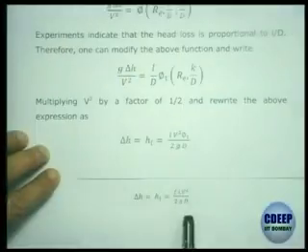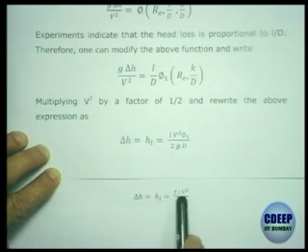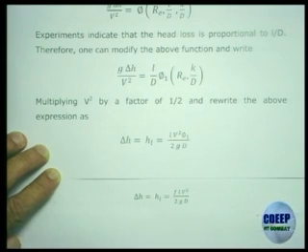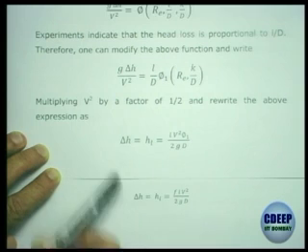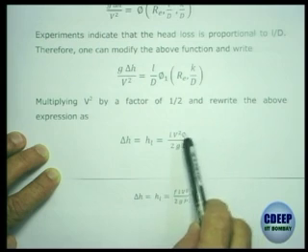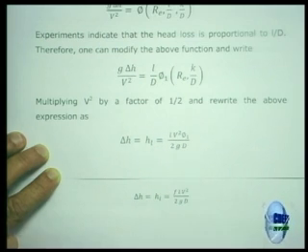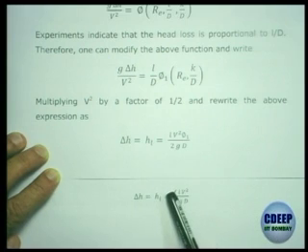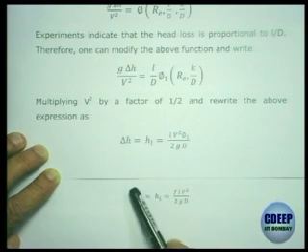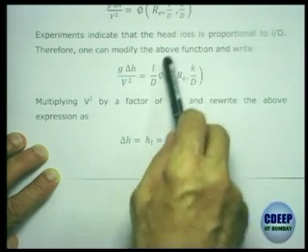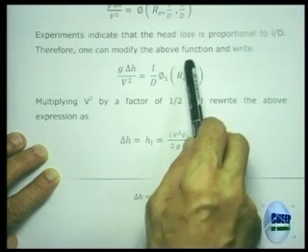Look at this formula, and this formula. What does that tell you now? Compare the two and what do you infer from these two? Head loss equals here f L V square by 2 g D. Here it is L V square by 2 g D, some function phi 1. So that means the friction factor f in Darcy's formula is nothing but phi 1. And what is phi 1? It is some function of Reynolds number and K by D.